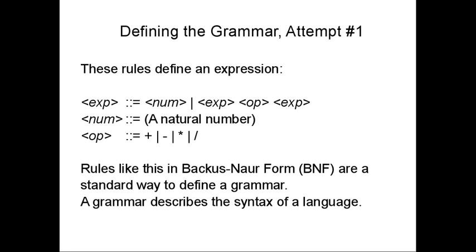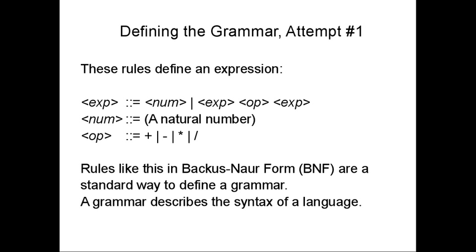So in order to define a grammar, we actually write it down in Backus-Naur form, or BNF, which is a standard way to define grammars, at least for computer programming languages. And that looks kind of like what you see on this slide. As you can see, there's 3 different rules here. First, we define that an expression is either a number or an expression, an operator, and an expression. So for example, an expression might be the number 1, or it might be the number 1, the symbol plus, and the number 5. And this is recursive, so this can go as deep as it needs to go.